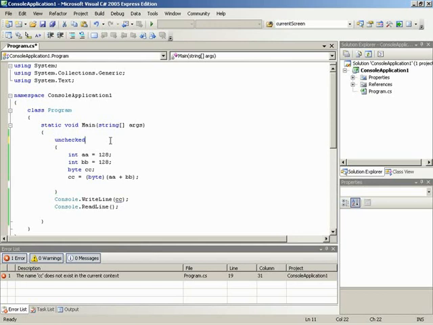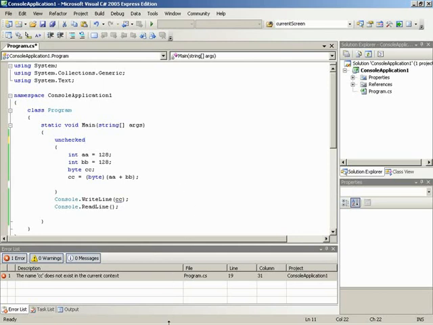So in this particular case, even if you go in and set the project to always check, by putting unchecked in there, everything's cool. So you can have everything work the opposite. Like you said, have everything be checked by default, but then still code in special cases where things are unchecked and an overflow could happen and not cause an exception. You got it. So that will pretty much wrap up that quick discussion on overflows and explicit casting.